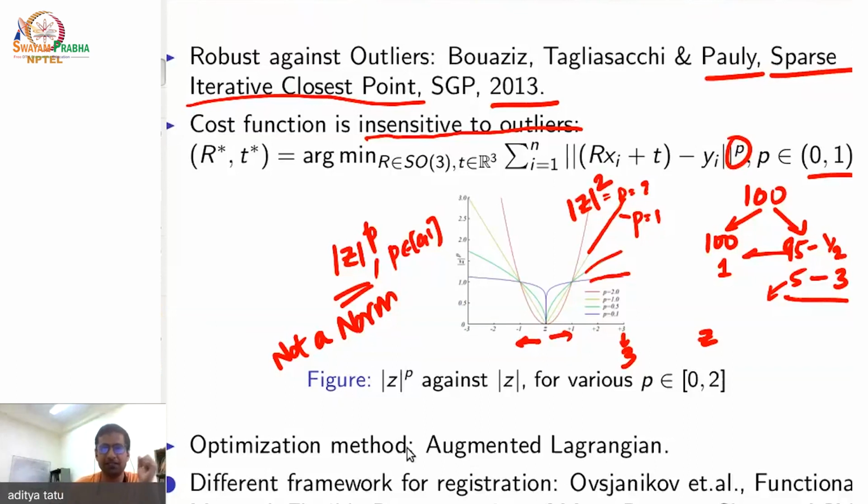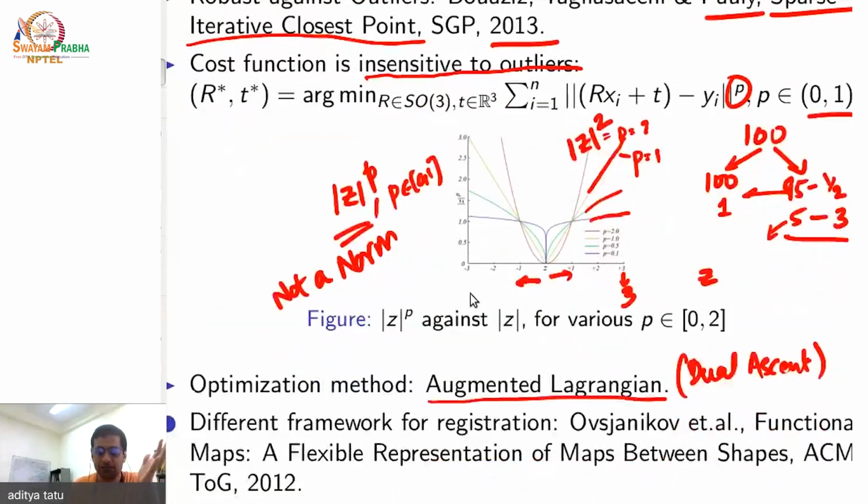The optimization method they have proposed, I'm not going to go into the details. I just want to give you a summary of this. It is the augmented Lagrangian. Again, I didn't discuss this in the session, but we discussed a more primitive version of this, the dual ascent. If you've understood the dual ascent, then understanding augmented Lagrangian is not very difficult. So this is one sort of variant of the basic ICP algorithm. Another framework, I wouldn't call it a variant of ICP. It's a completely different framework for finding correspondences. Finding correspondences and alignment is also sometimes called the registration process.